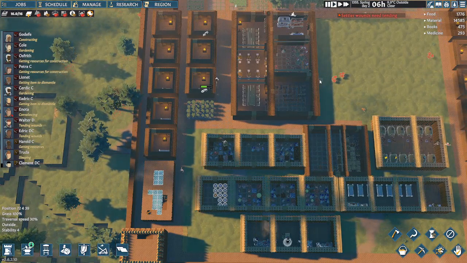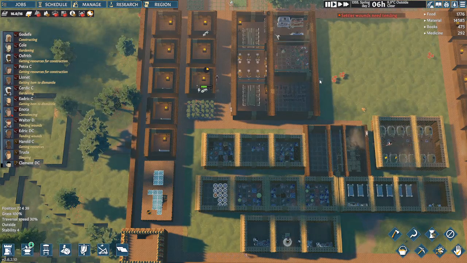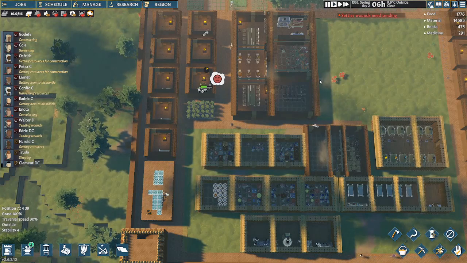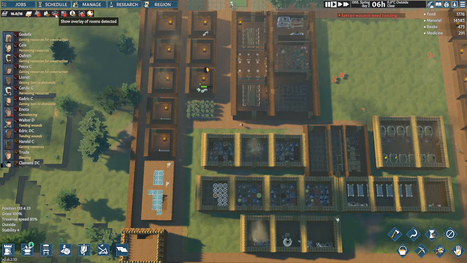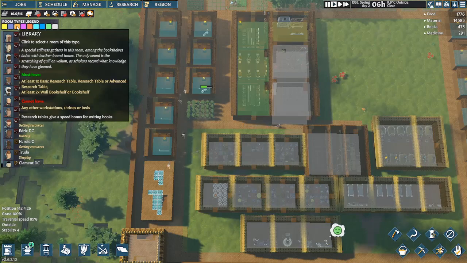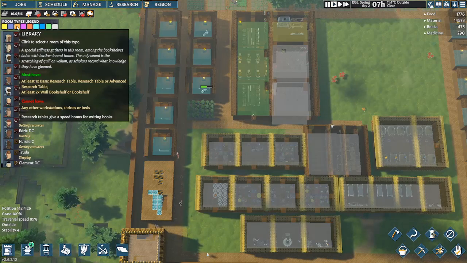And I think to do a library is really easy, and the bonus is it means your researcher will research faster. The only conditions you have to meet, if memory serves me right, is that there be a research station and a couple of bookshelves. So I'll just double check. Yeah, at least one research table and 2 bookshelves. So there you go, do that. Just don't put anything else in there.